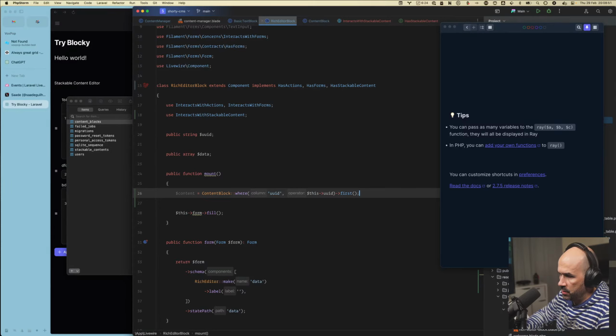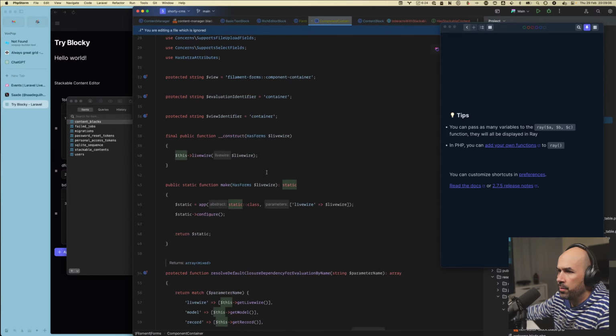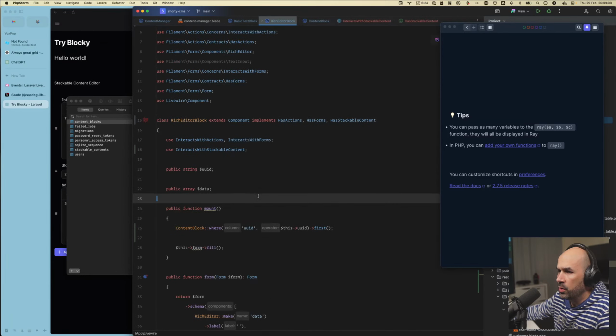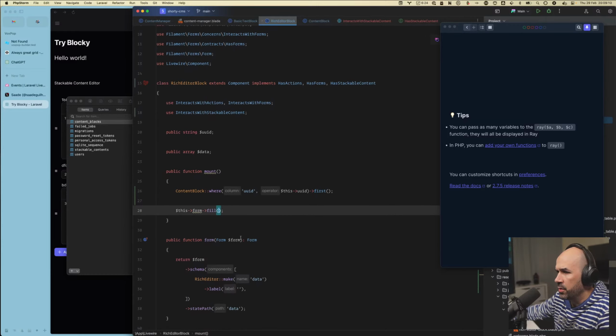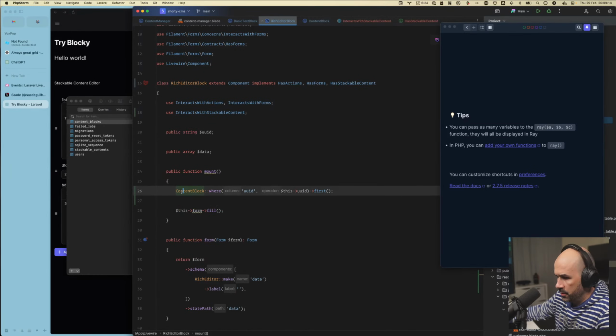Yeah, so maybe it doesn't exist because it's a UID that doesn't exist. I think the fill needs a, what is the form? I don't know what they expect, but I think it's an empty array. But null also works.